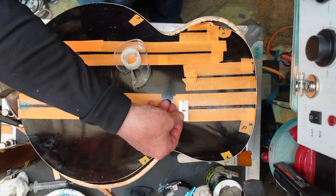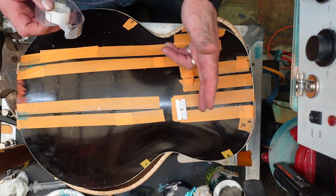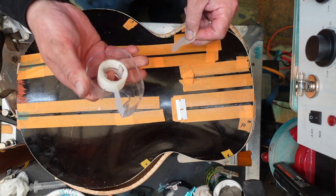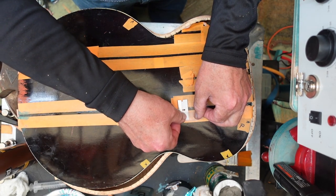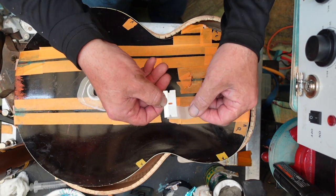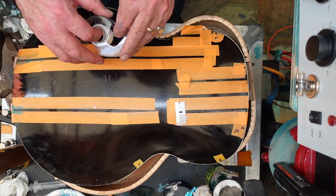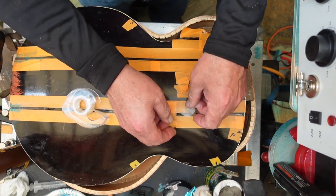So if I lay this across here and use the center of it, you can tell how wide I'm going to need to scrape. So we're going to scrape this off with the glue, but we're not going to harm the finish on this fine guitar. So I'm going to take some cellophane tape, and I'm just going to put it just a little bit outside of the width of that. You see that? Like so. And then I'm just going to fold it over like this and set that back down and put another piece about right there.